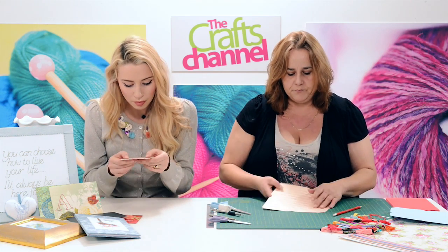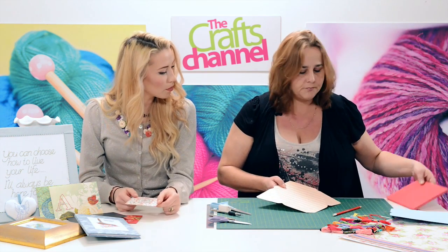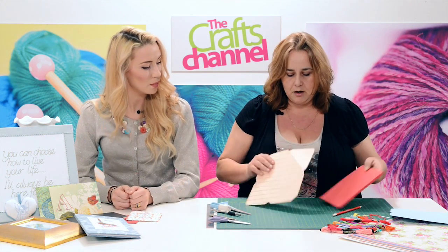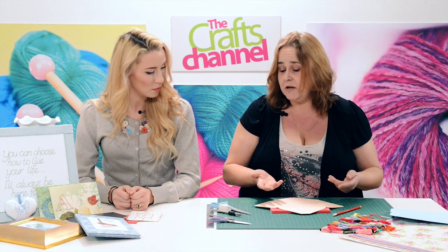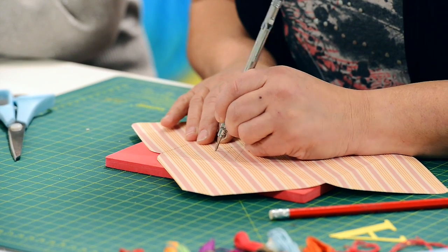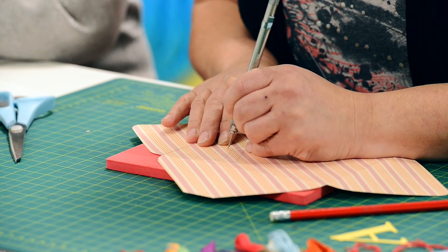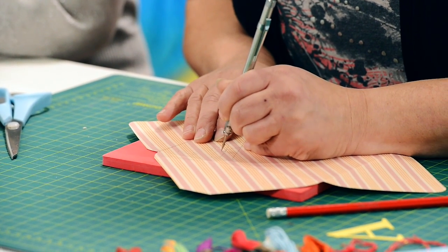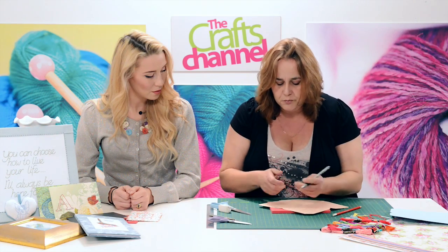So once you've drawn your initial, this is a foam mat. This is a foam mat that's designed for paper pricking. Just pop it underneath. It's just to save your work surface. Get a needle tool and then just make a series of holes along these pencil lines. Don't put them too close together, because what you will find is when you pull your stitching taut, it can rip it.